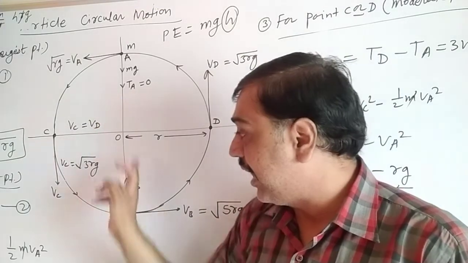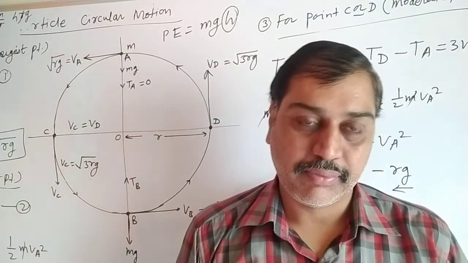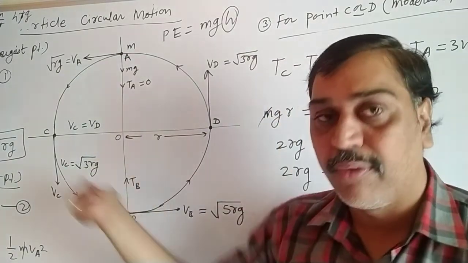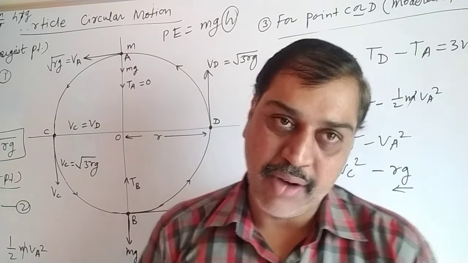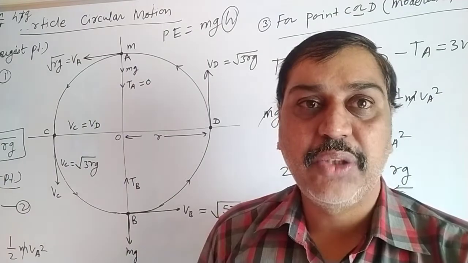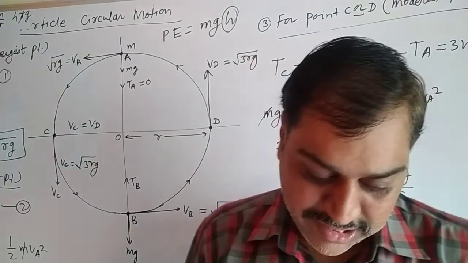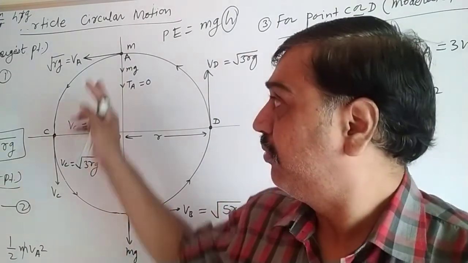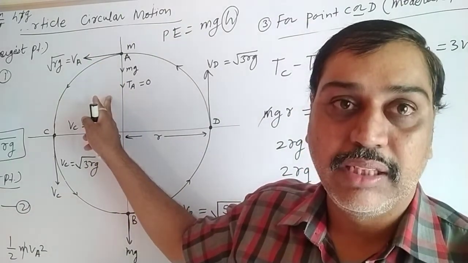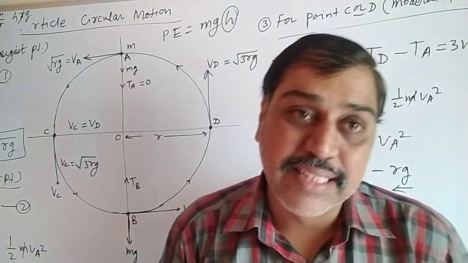Here we have assumed that the particle is attached to a massless, inextensible thread or string. That's why it has tensions TA, TB and so on. But remember, suppose I have replaced the string by a rod. We have attached the particle to the rod and move it in vertical circular motion. What are the changes that we have to learn here? In that case, there should not be an upper value of some tension. It may be 0, it may not be 0. So 0 speed is possible at the uppermost point. If we replace the string by the rod, the rod does not require tension, so the velocity at the highest point A may be 0 in that case.